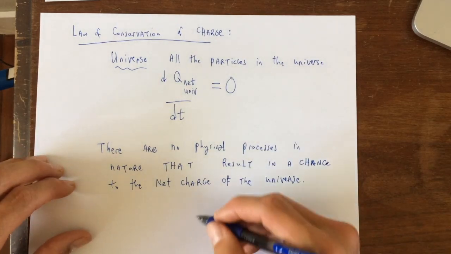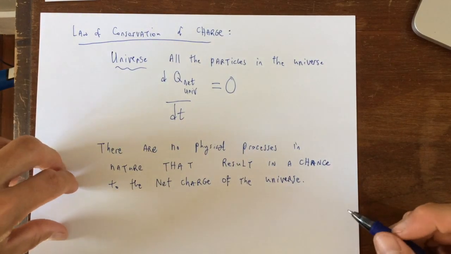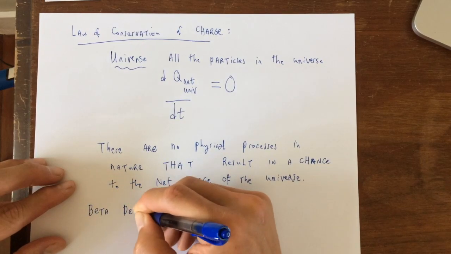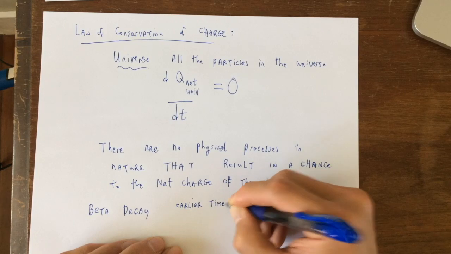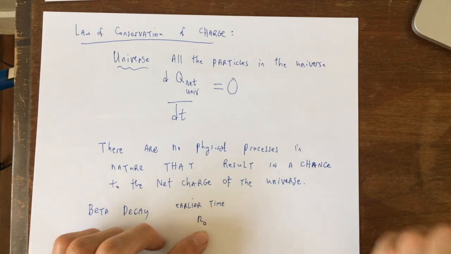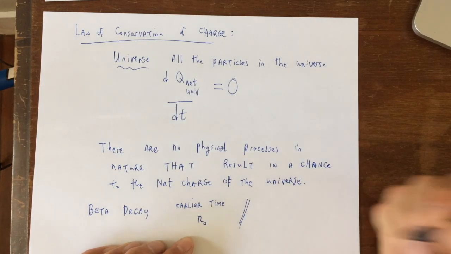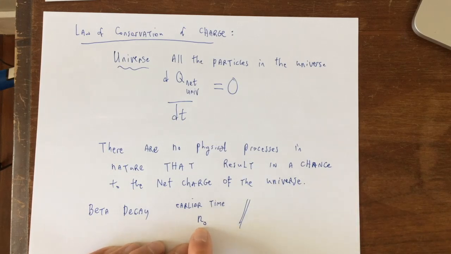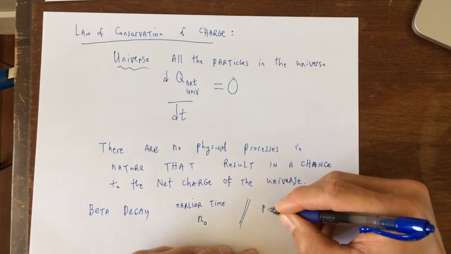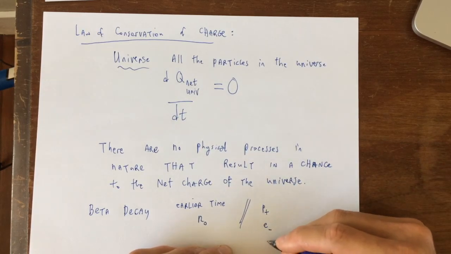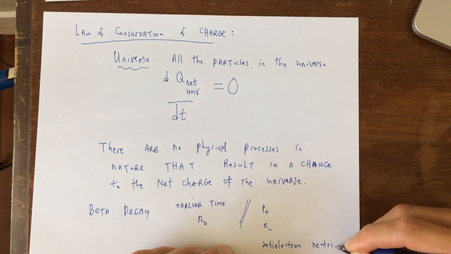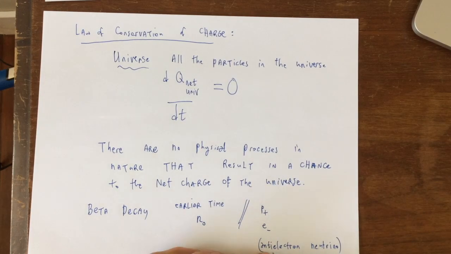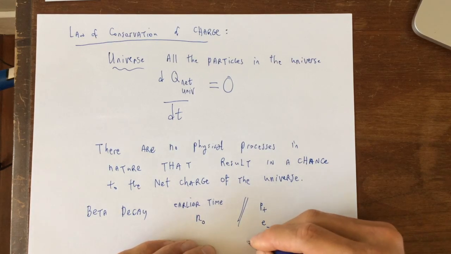That doesn't mean, though, that the number of protons or the number of electrons doesn't change. In fact, there is a process referred to as beta decay, and beta decay looks like this. At some earlier time, what the universe has in it is a neutron, and it's all by itself. A little bit later in time, when you check on this neutron, you find that you cannot find it. The neutron is gone, and in its place are 3 particles: the proton, the electron, and something called the anti-electron neutrino. I'll put it in quotes, but the symbol for the anti-electron neutrino looks like this.